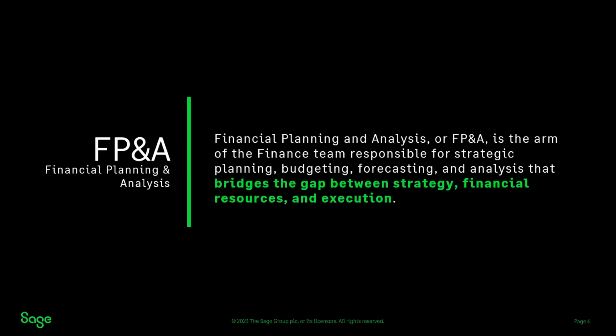This tool stands out because of one crucial element, and that is that it brings in this financial planning and analysis process. When I was a CFO and I was using Excel to manage my budgets, we typically spent 2 to 3 months on creating a budget for the following fiscal year. Once that budget was approved, we spent the remainder of the year just looking at the budget to actual analysis. With this added FP&A element, we're providing the finance team with tools that can help with strategic planning, forecasting, and analysis. It truly serves as a link between the organization's overall strategy, its financial resources, and its operational execution.